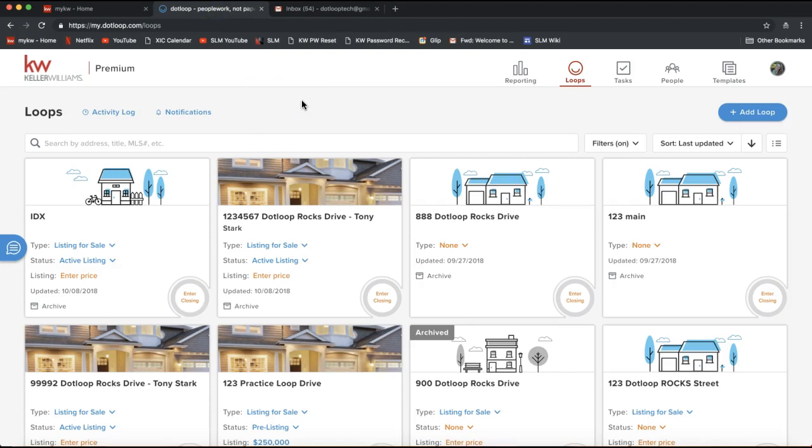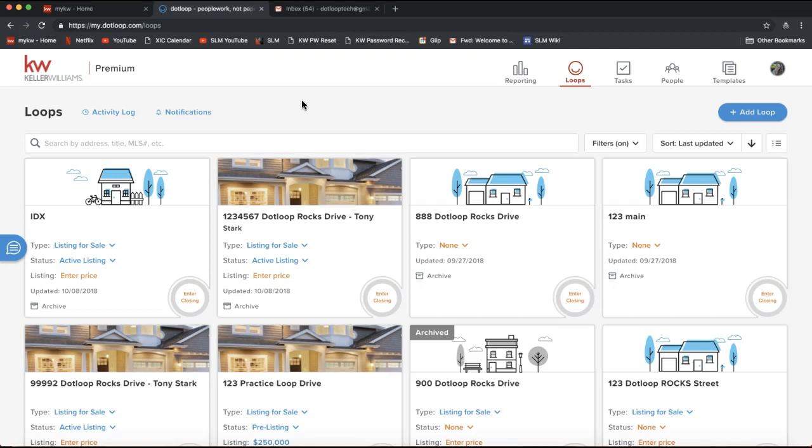Now, assuming you've been using Dotloop for a little bit, you might have noticed that the Dotloop home screen has recently changed. Okay, I know personally I'm not too crazy about when technology that I've been working with and know how to use all of a sudden changes, right? It gives you a bit of a learning curve there. Well, the good news is that all the navigation is all the same for this new Dotloop home screen. It is just purely the look of the home screen that's changing.